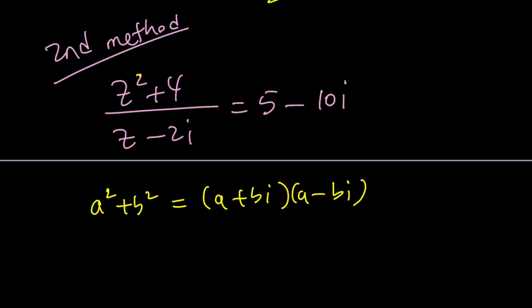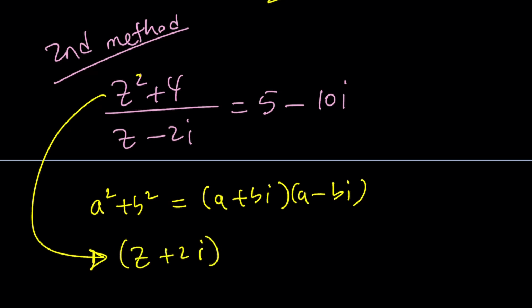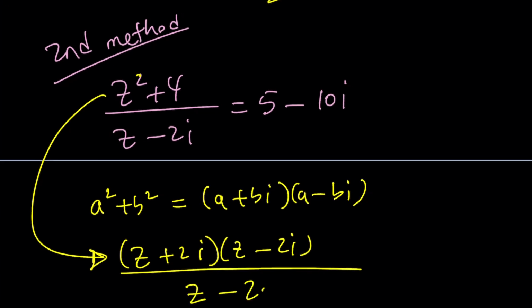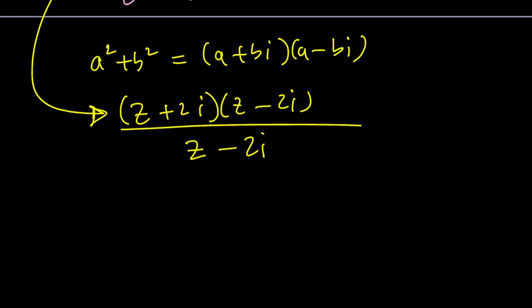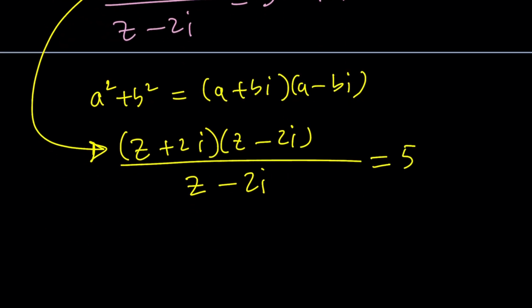So this allows us to actually turn this into a very nice form. So z squared plus 4 can be written as z plus 2i times z minus 2i. Beautiful. Why? Because z minus 2i is going to cancel out. Sorry for my z's. I put a little line through it so it doesn't look like a 2, but at the same time, it probably looks like something else. I don't know. Anyways, that's a z. Bear with me on that. And the whole thing should equal 5 minus 10i.